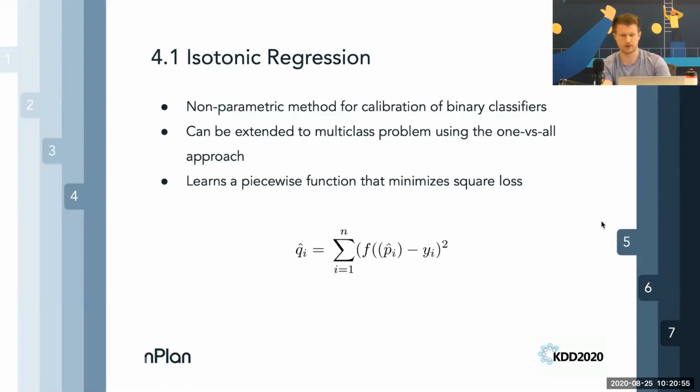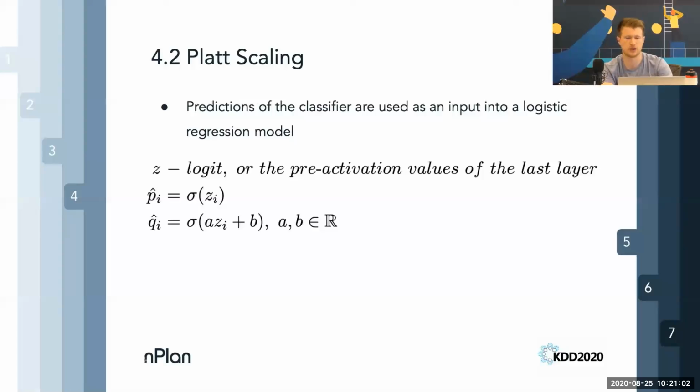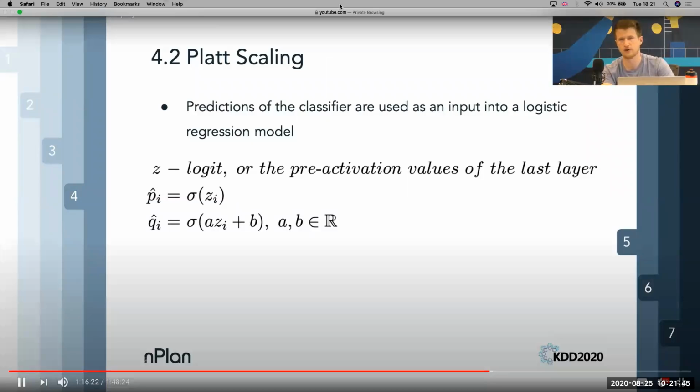Okay, we got something similar with Platt scaling. So this time, instead of scaling our output, we take one step back and scale the logit, the final output of the dense layers before a sigmoid activation in a logistic regression model, in a binary classification model. So without calibration, we'd have this formula on top here, where we're taking the sigmoid of this z_i logit to get our probability estimate. And with calibration, we're trying to find two parameters, A and B, where transforming the logit in such a way before it is put through the sigmoid gives us a better estimate of our probability.